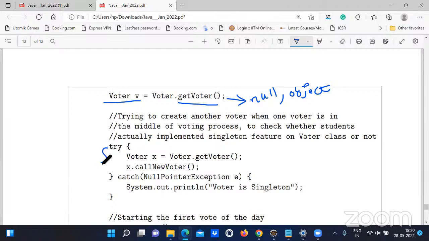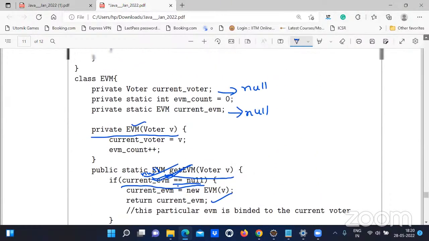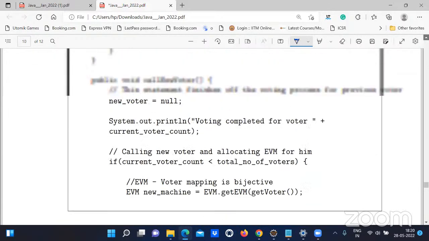This is a different concept. As of now, please leave aside this try and catch. Here, Voter x is equal to Voter.getVoter. Is it null? The voter object already exists, so again control comes to this getVoter method only.